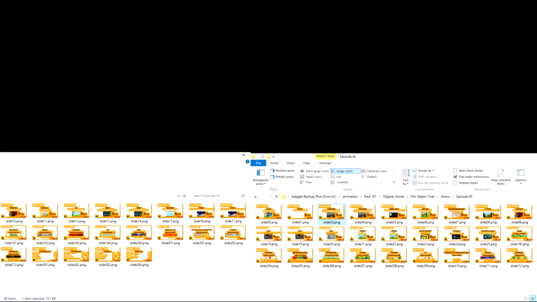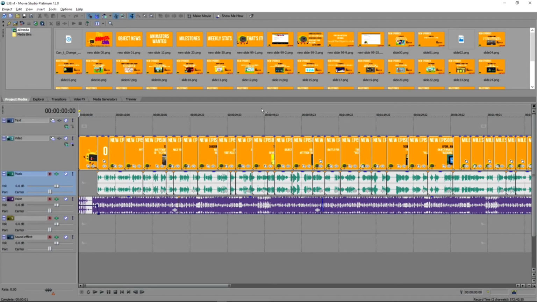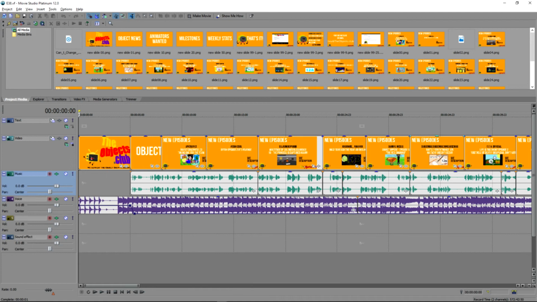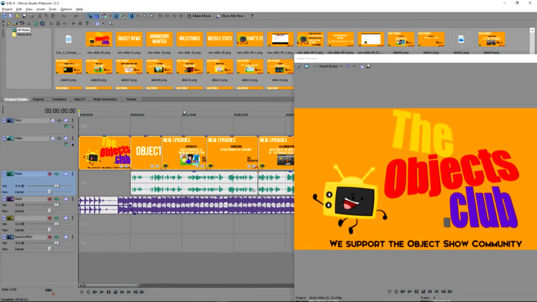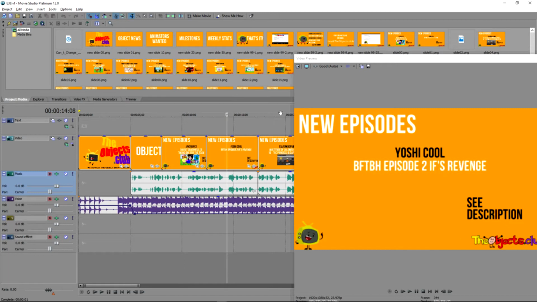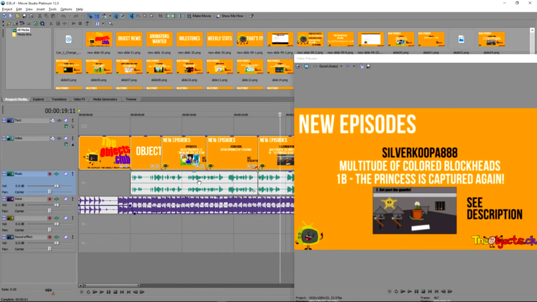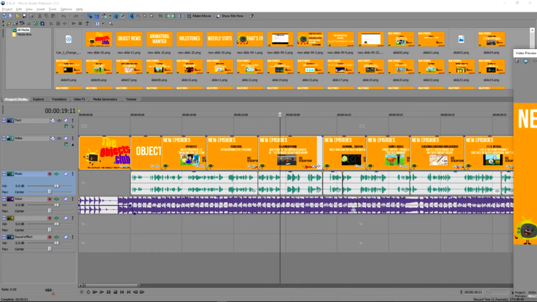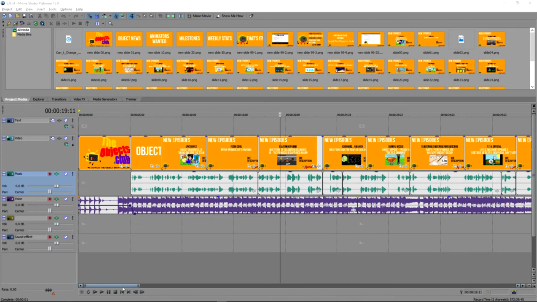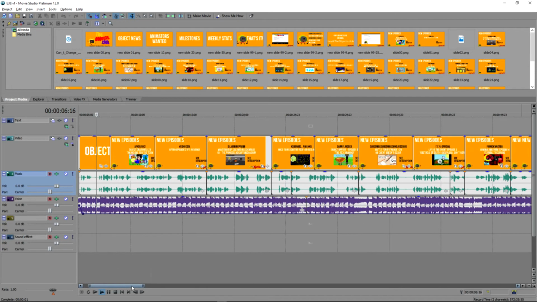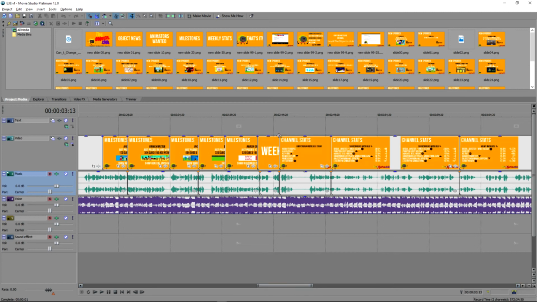Now let me just see if I can get that for you. So here's Movie Studio Platinum, which is really Sony Vegas. And you can see here, let's just bring the screen in here. As we go over, this is like the different slides. And you can see my voice here, and you can see where I've chopped it up. I've started chopping things here, and I've reduced it. And if I make mistakes, I just stop and start again. This is the music track down here. And then I have the different parts like the weekly stats.